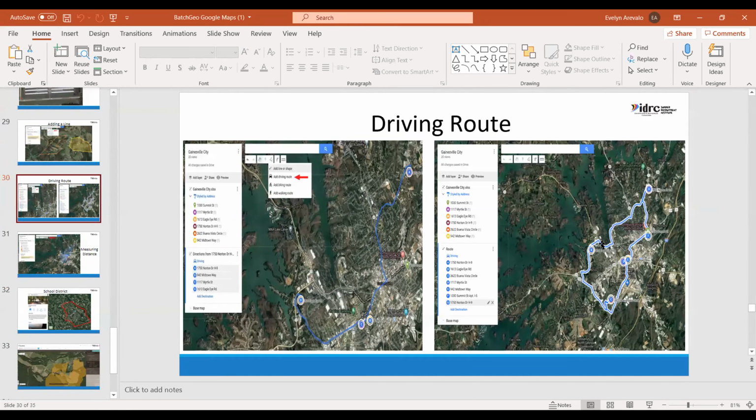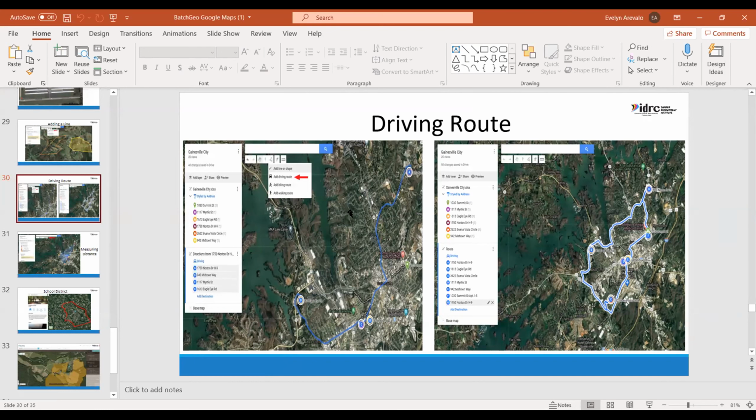The other thing is that I can always reroute. I can make my own route for the places I want to visit when I go recruit. I don't just go with a map that I created. Let's say the day before, a family called me and said they're going to be available at a certain time, and that's the first visit I have to go to. So I can make my own route and decide how I want to start my day and finish my day.